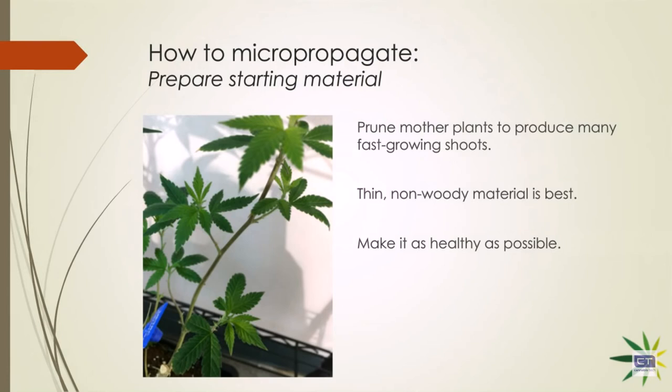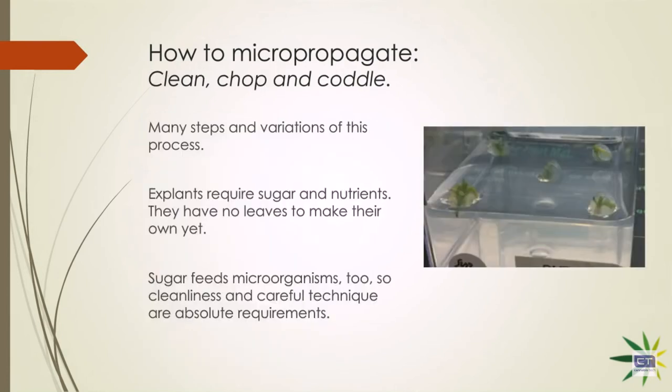But at some point, the sugar becomes a problem of its own, and I'll talk about that in some future steps. But the sugar is an opportunity and a challenge. You've got to feed it to them. That is a universal requirement for this method, regardless of the variations that you use. Now, how do you coddle them? How do you chop them?